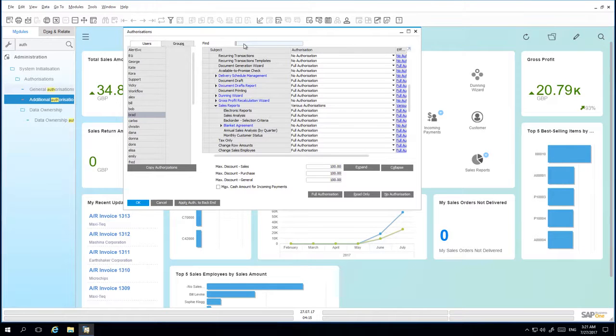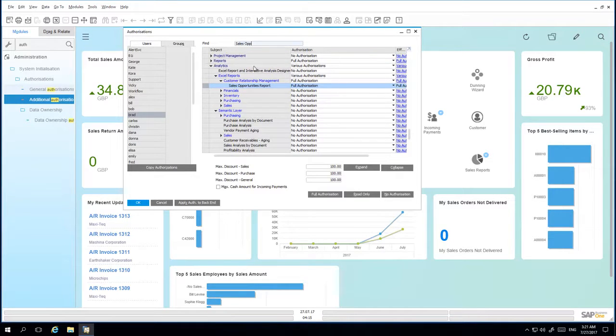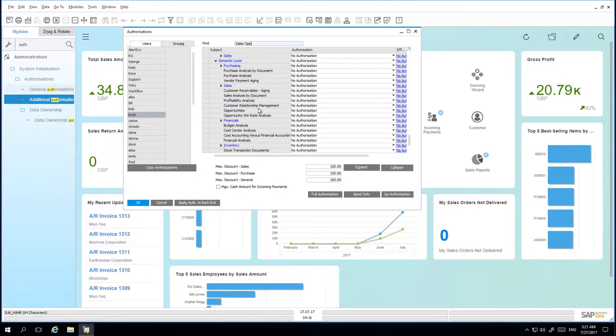However, if we have a look at the sales opportunity report, Brad has full authorization to view the sales opportunity report under the analytics option. However, under the semantic layer, he has no authorization to view opportunities.